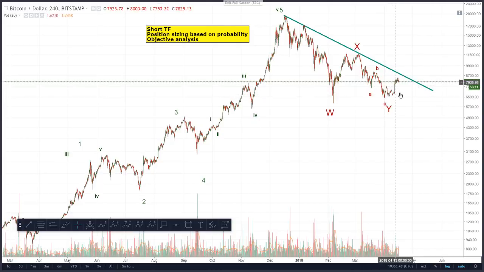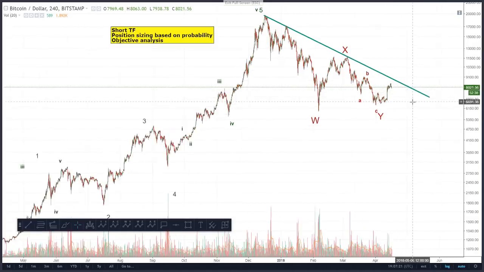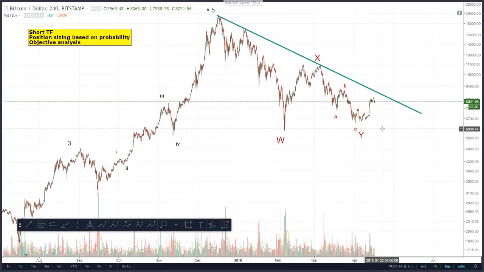Some people could argue it's a good short now, as it's a 38.2 retracement from here to here, and we've also got that fib extension with A, B, C, or WXY rather, WXY coming up to here. So that's just another way of looking at it. It could potentially start coming down from here, but I do expect it to get sucked into this line, at least test that line. And yeah, over the next few days, few weeks, we'll have answers to this.